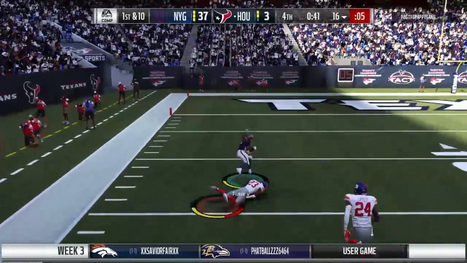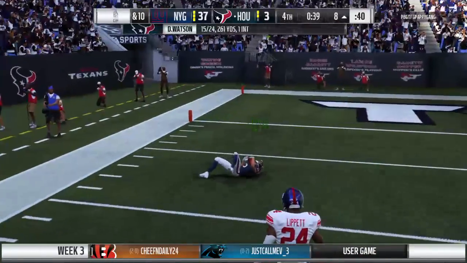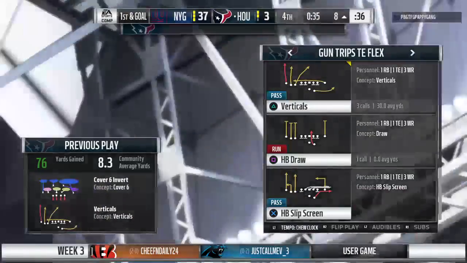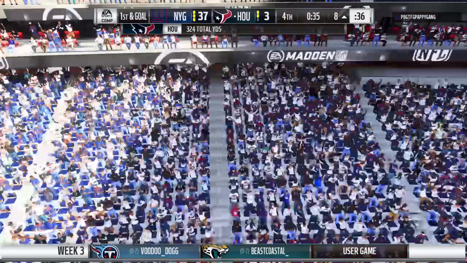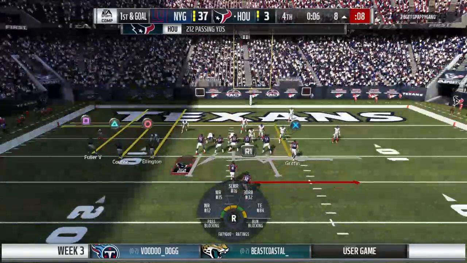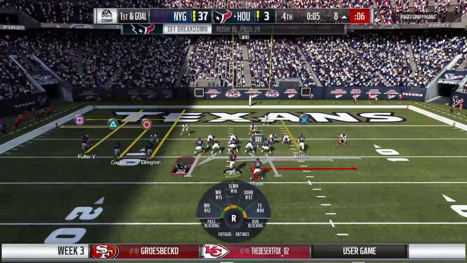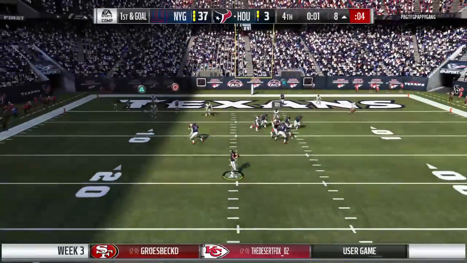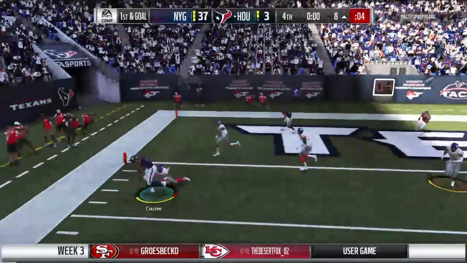And this is, oh my goodness, he pulled it in one-handed. And this will get him all the way inside the Giants' 10. Watson hitting Fuller with a big one, 76 yards. Well, that didn't take long, one play, and we're already looking at a 1st and goal situation. Here's Watson. And it's caught.